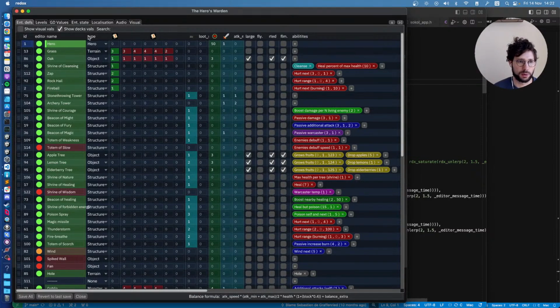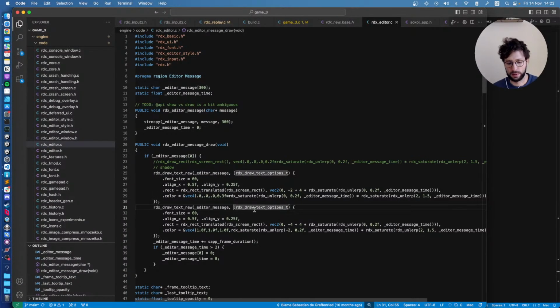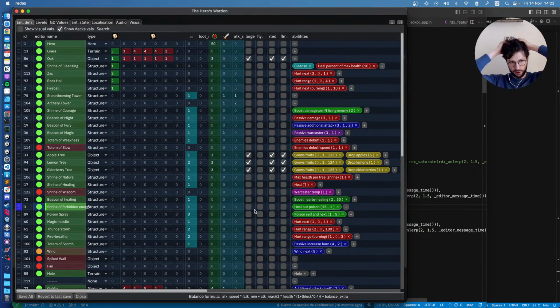Now, next, what we want to do is add a new column that looks kind of like this one, but dedicated to the synergies. Right, I'm trying to think how the interaction would go.